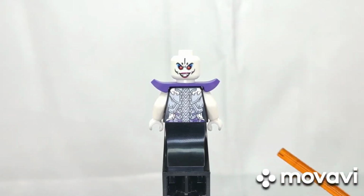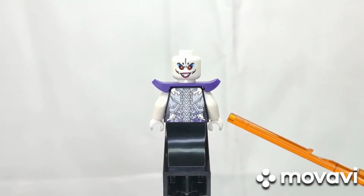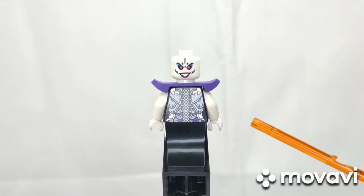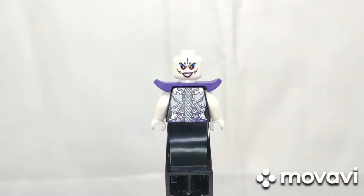And it's the same minifigure from the Bone Demon set. So if you want to get the Lady Bone Demon minifigure, this Nezha's Firing set is not a lot cheaper than the Bone Demon set, but it's still cheaper. So you can get her at a cheaper price if you haven't gotten the Bone Demon set yet.